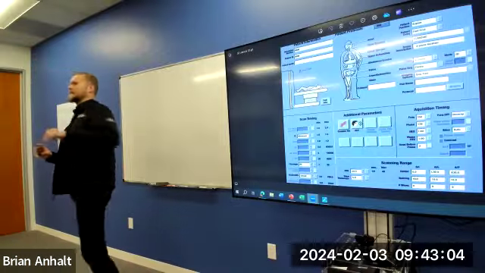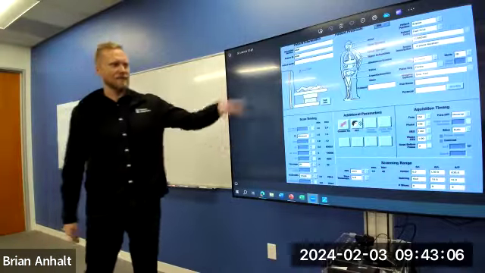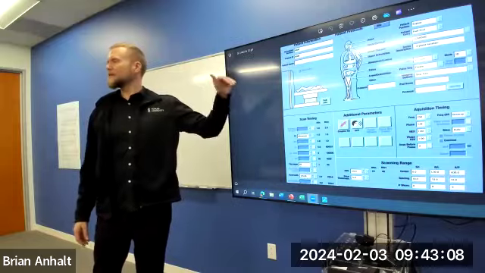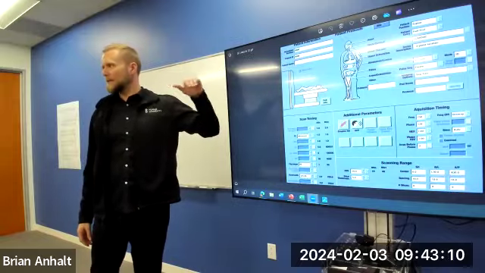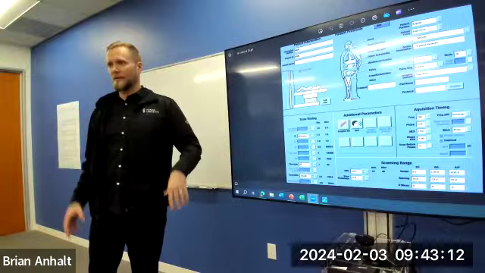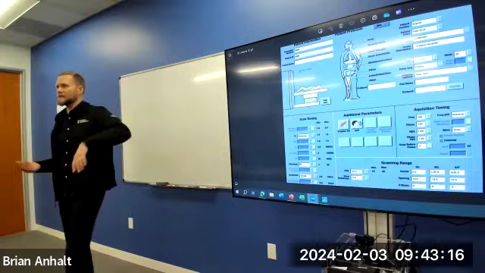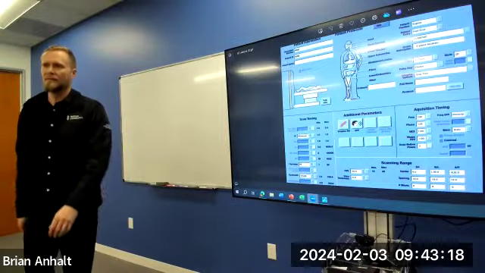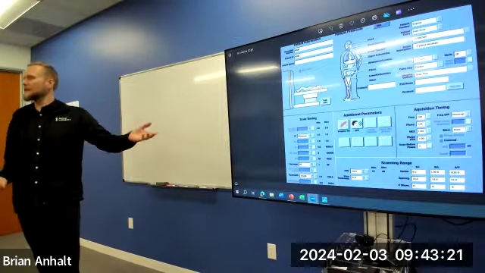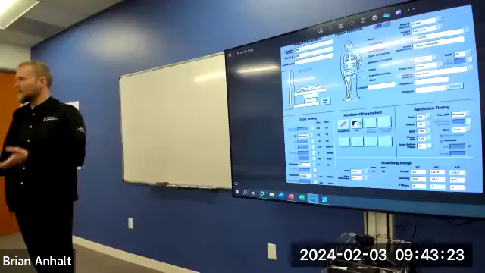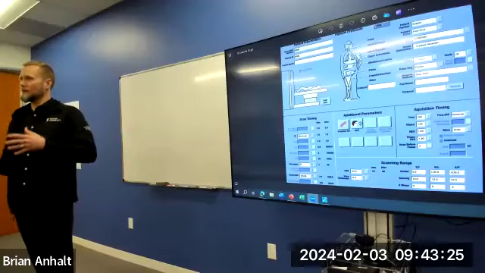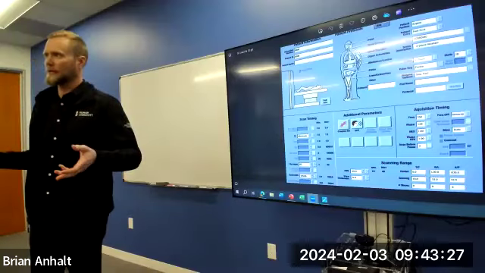Everyone gets scared about this, thinks they have to add all these parameters in every time. Fortunately, you don't have to do that anymore. Back in the day you did, but now everything is saved on the computer. So the protocol's already built, right? But there can be things that make you have to change it. The radiologist might not like the way it's built. You might have to switch out and use a different coil because the coil you usually use is broken. The coil that the protocol was built for isn't working, right?